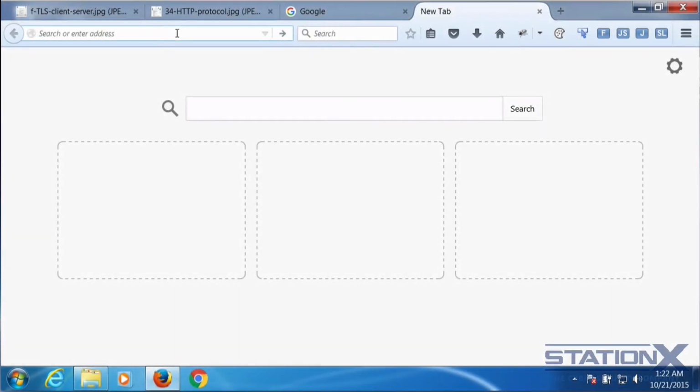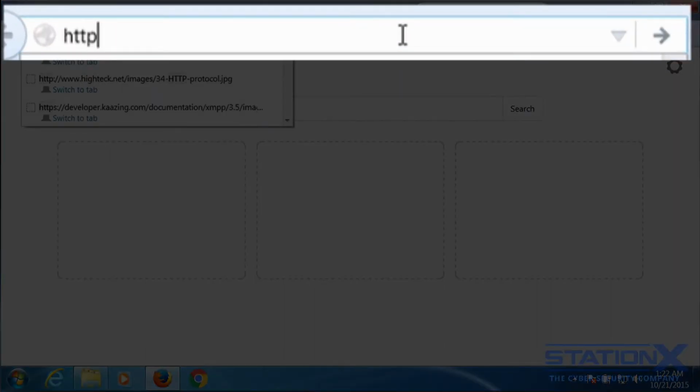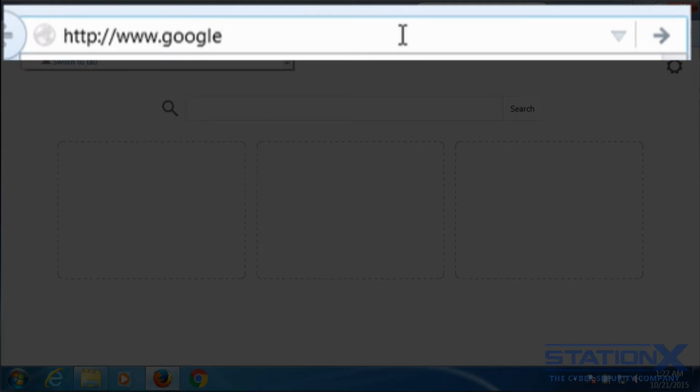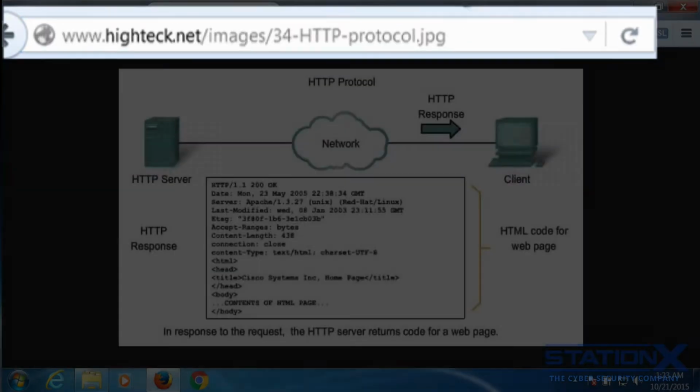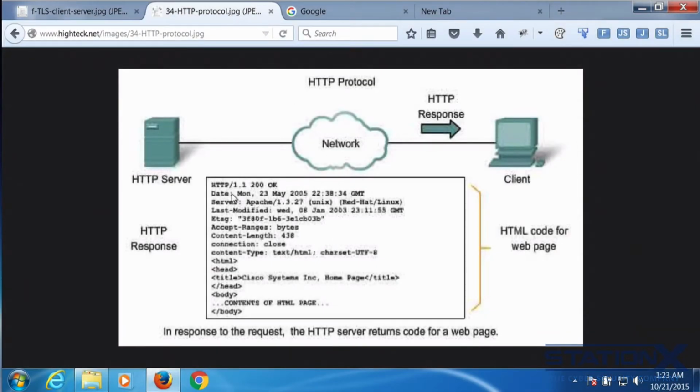HTTP is the application layer protocol of websites, as you will probably know. So this is why you see http://, and then you go www.google.com, and that will take us to the HTTP version of the website. Now if you look here, it literally sends text that looks like this to and from the servers. And this is the HTTP protocol here.